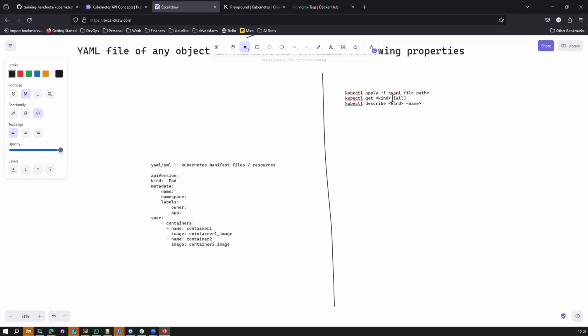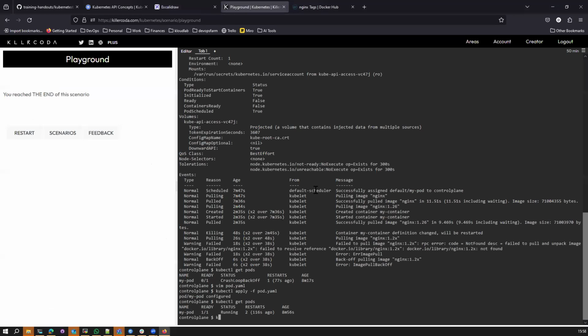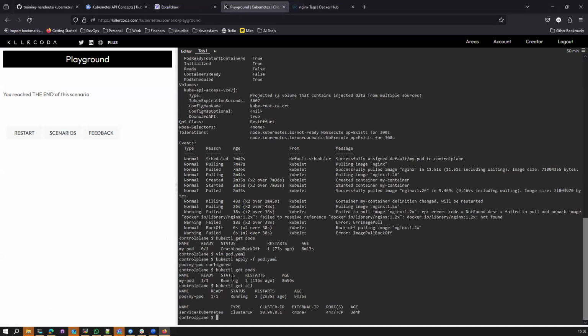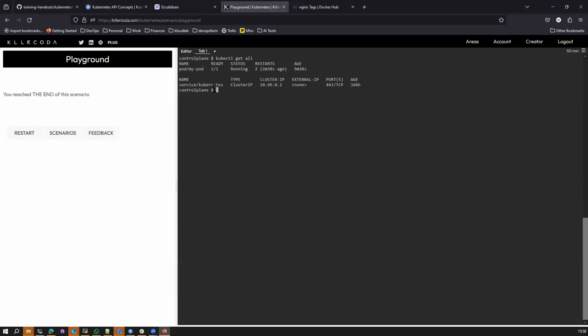All will show you all the objects in the current namespace. Now let's see what happens when I run this command. So kubectl get all will show you all the objects in your cluster. There are two objects. One is the service kubernetes, with the information about the service, and there is a pod.